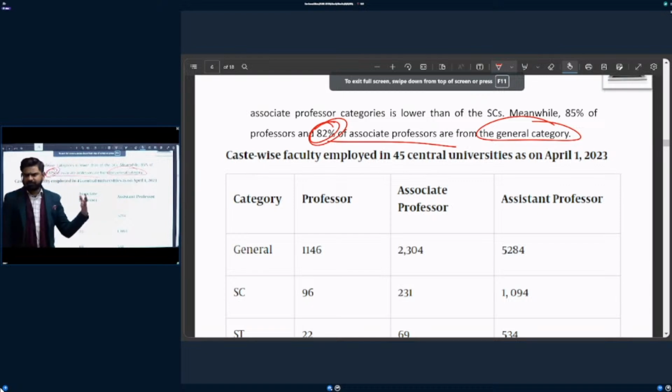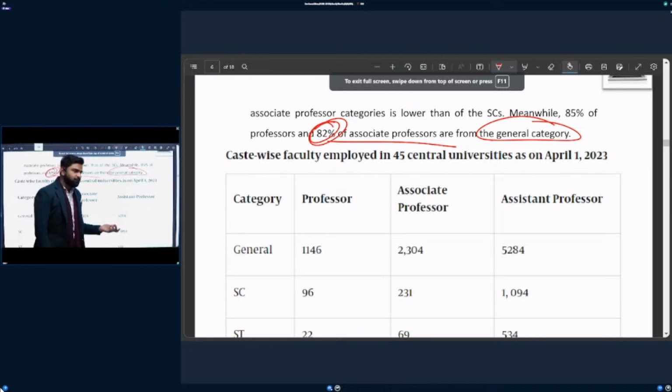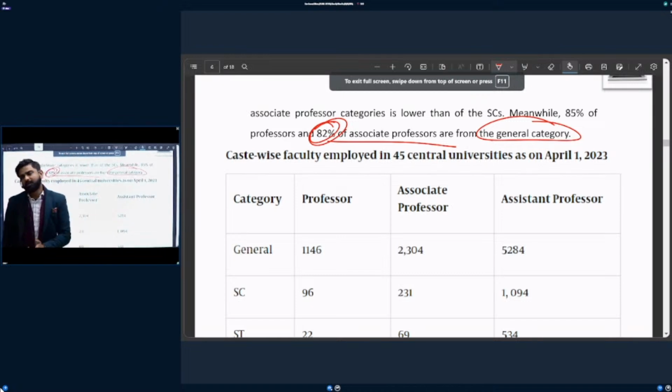Clear? So there was too much criticism on the de-reservation policy. The government has withdrawn it. It may bring it in another form. We don't know. Elections are on now so maybe nothing will happen now, maybe after the elections. Clear? And what is the second part of this policy?